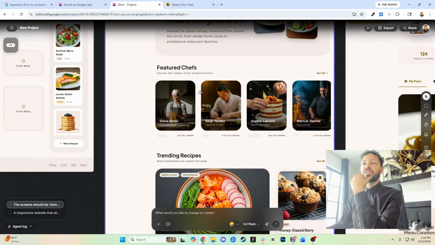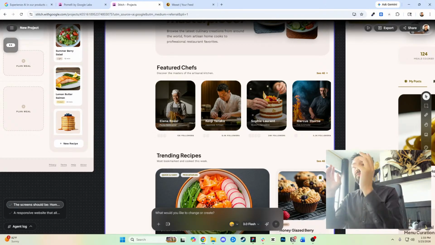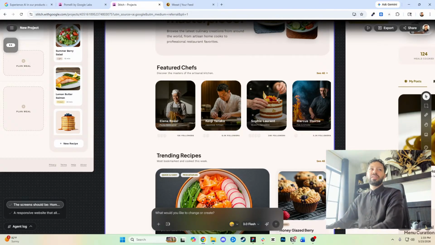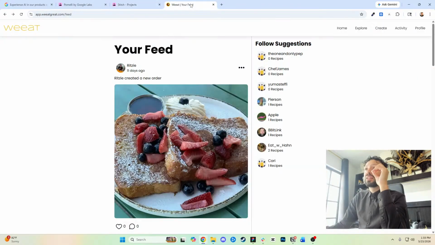Explore featured chefs. That's cool. Realistically, you saw those pictures are not as cool, but this is nice, like a bigger picture to show the profile. But the thing is, profile pictures are round. These random featured chefs, maybe they are featured chefs. Maybe I can do some kind of special thing and invite them, but that's a whole flow I have to build. How do they become featured chefs? What image do they get to use? As of right now, I think I'll keep it like this.